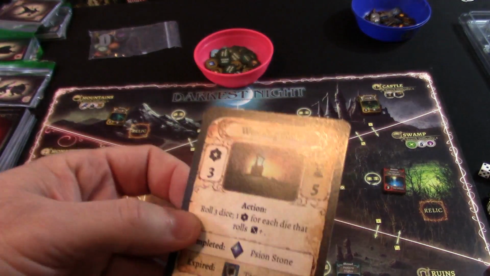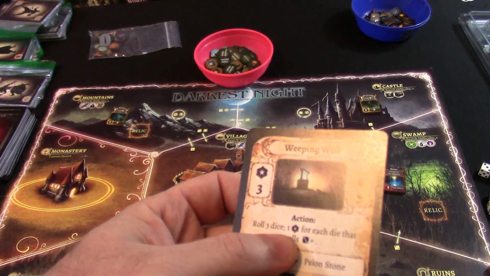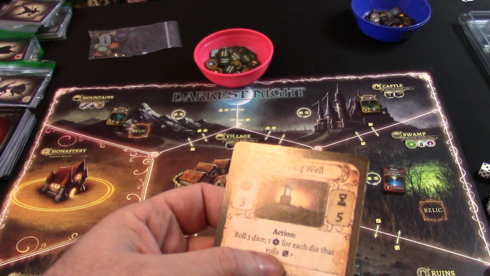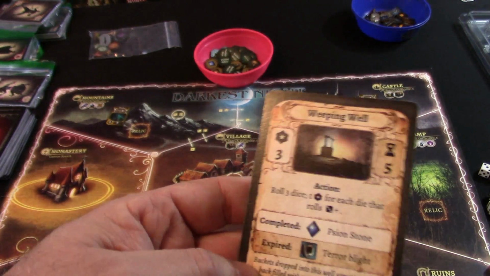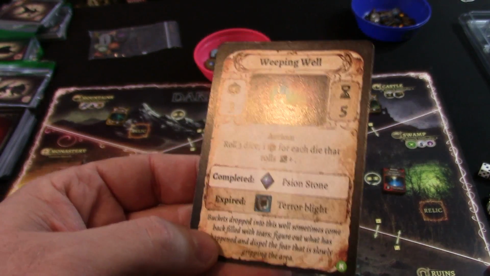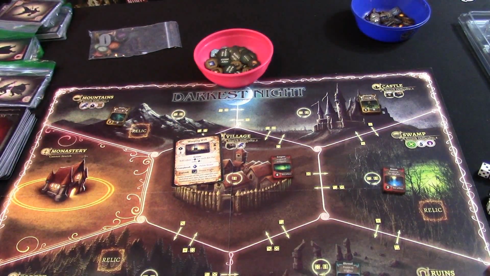The Weeping Well, that's fitting for the village, right? It says, basically we've got 5 turns to complete it. We need to put 3 successes on it. So it's roll 3 dice, and for each die that rolls a 3+, we get a success. That's all we have to do. To complete it, we get a Scion Stone, which is an item. If it expires, we get a Terror Blight. It says, buckets dropped into this well sometime come back filled with tears. Figure out what has happened and dispel the fear that is slowly gripping the area. And that is going to be there in the village.